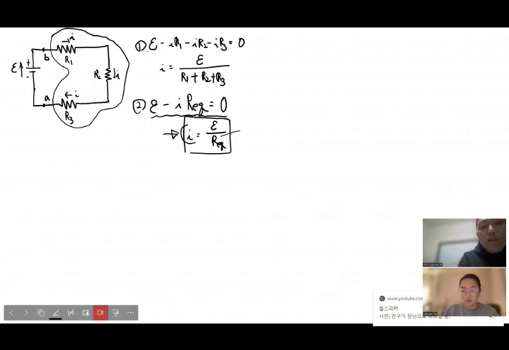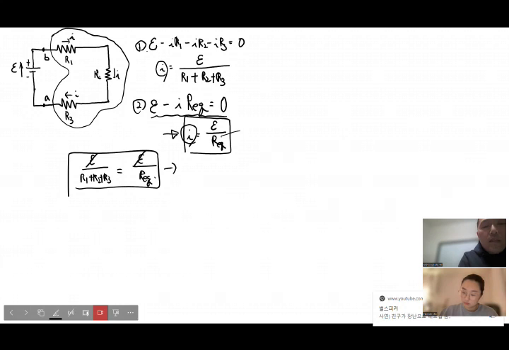So basically, this current from number 2 is the same as the current from number 1. If you put them together, then epsilon over R1 plus R2 plus R3 is the same as epsilon over R equivalent. So the epsilon cancels out, and you only see that the total equivalent resistance of these three resistors is just the summation, the addition, of these three resistors. So that is the rule for the series connection.